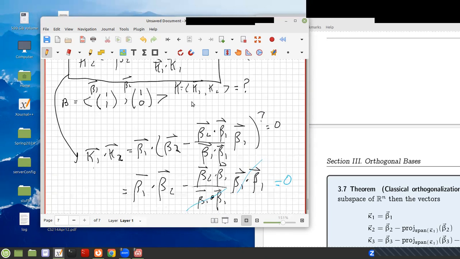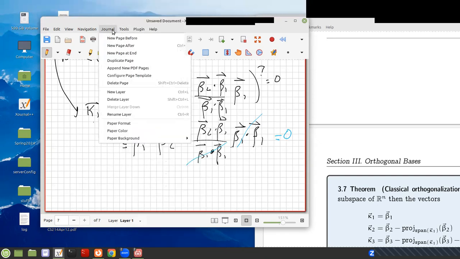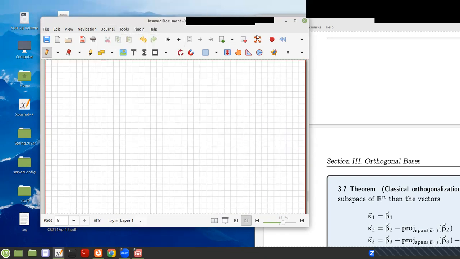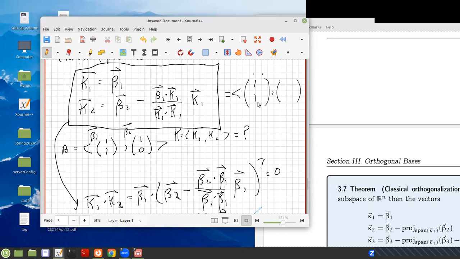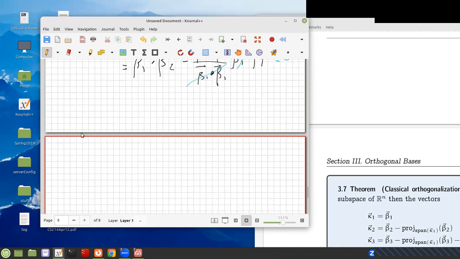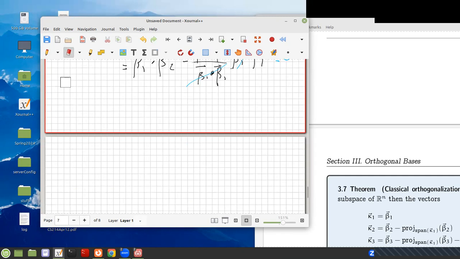But let me go through it. I noticed, Professor, when I took the difference instead, I still got 1/2 and -1/2. So I'd like to see what I got too. So how do you do it? Well, let's go through and see what happens.